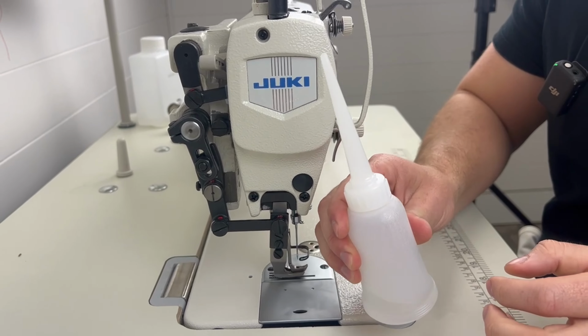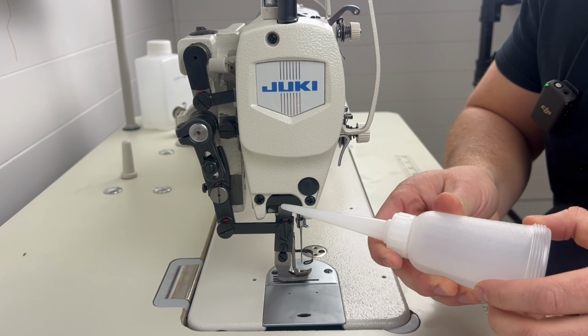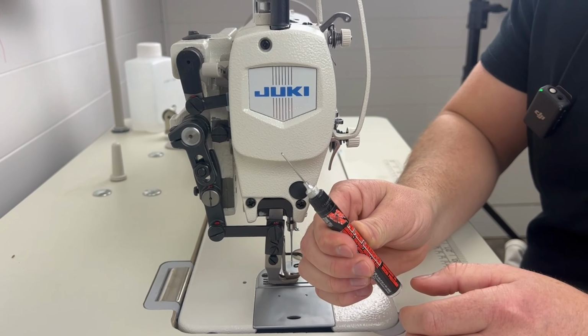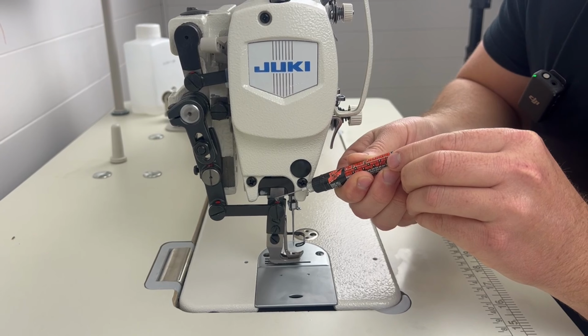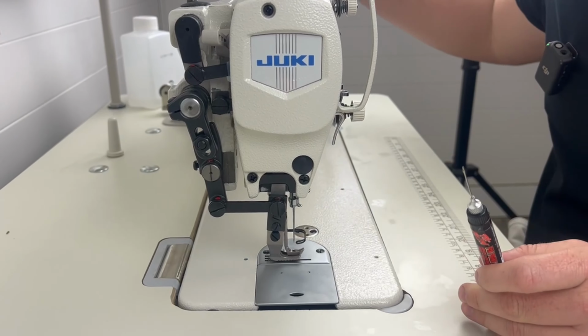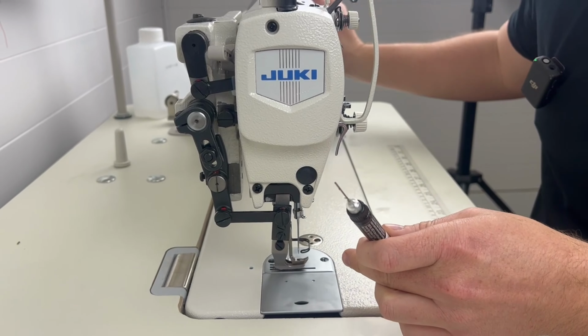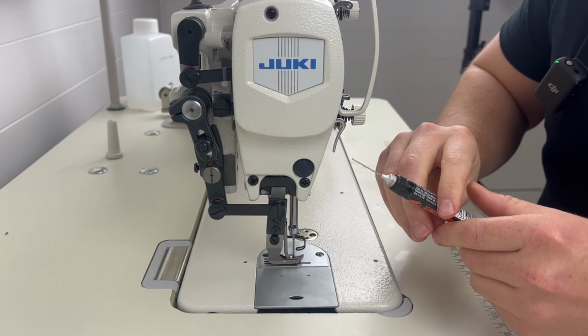I will say that this oil reservoir dumps a lot of oil out, a little bit too much for these little oiling spots. So I'm going to use my tri-flow oiling pen, which has a more controlled drop. I can control one little drop of oil at a time, and I usually do one, and then I'll rotate that hand wheel and work it in, because those joints will move and you can see the oil slowly fall down, and then you can add another one. So we'll get a nice little close-up.